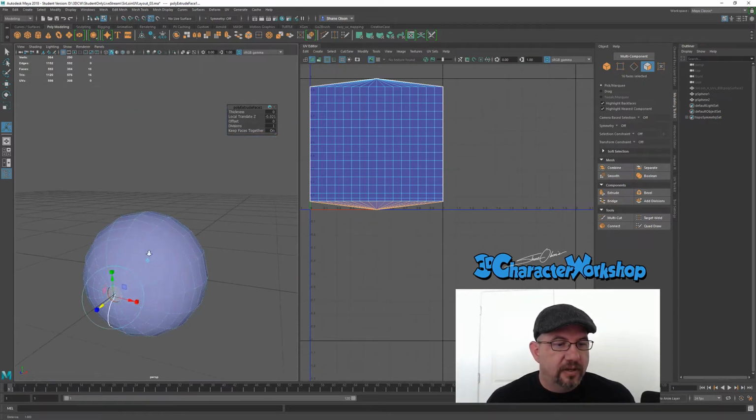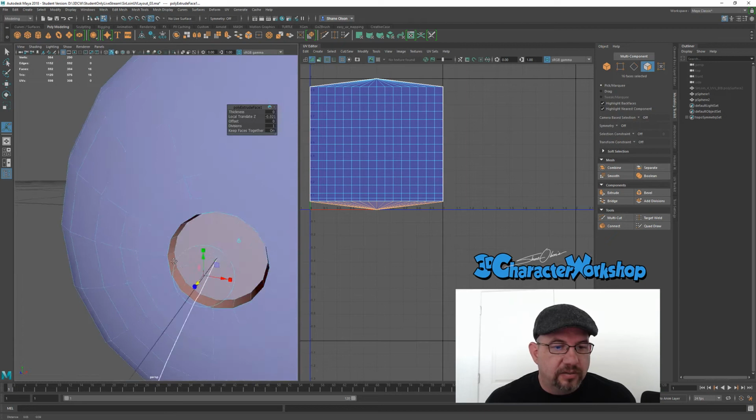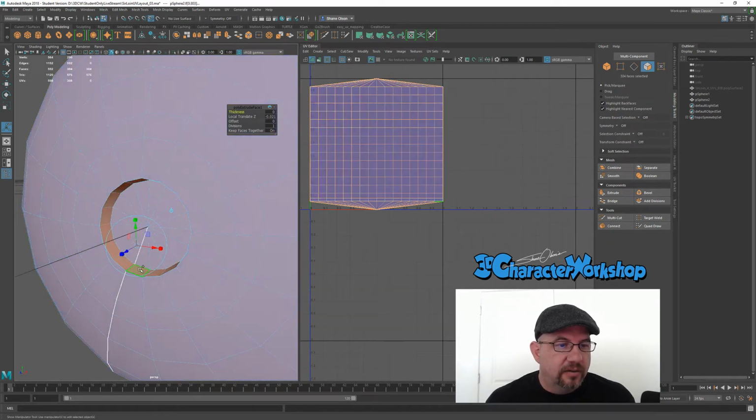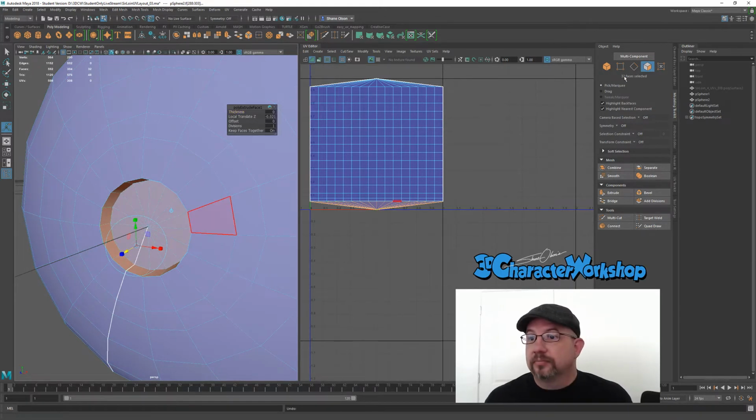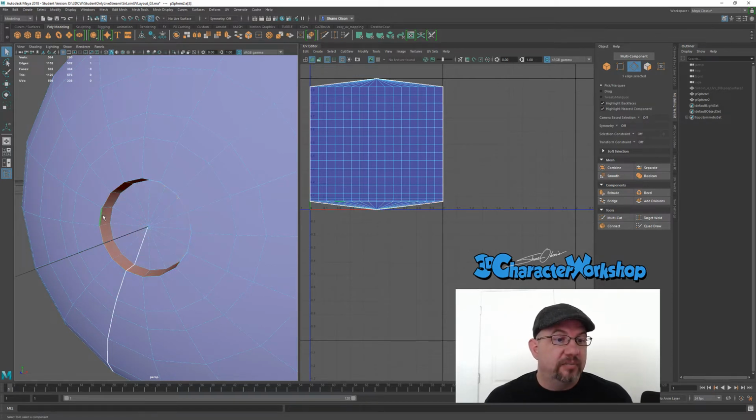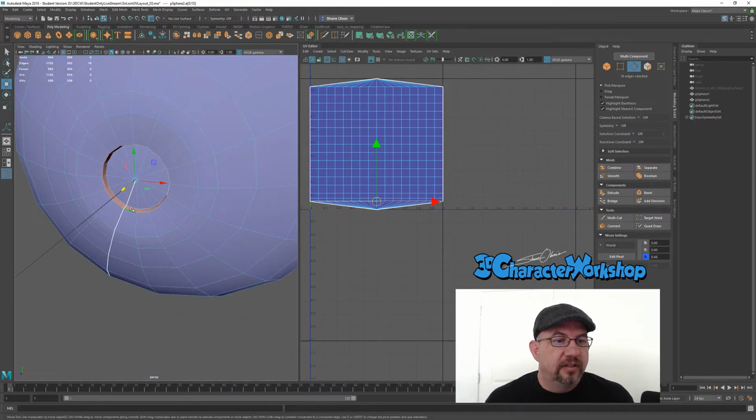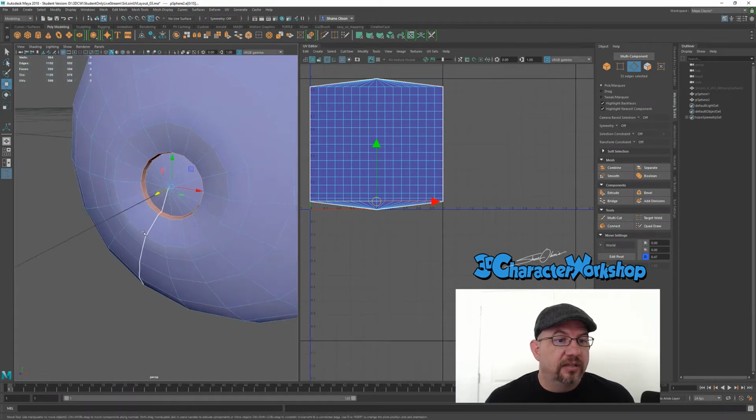Whoops. Trying to think of how. And then you can just pull this in. Whoops, I thought this was selected. I'm struggling today with Maya. I can just double select this one and pull it in to make that bevel. Let's pull this whole thing in.